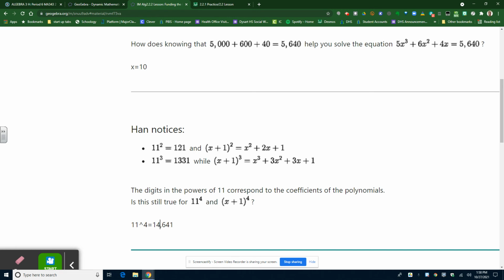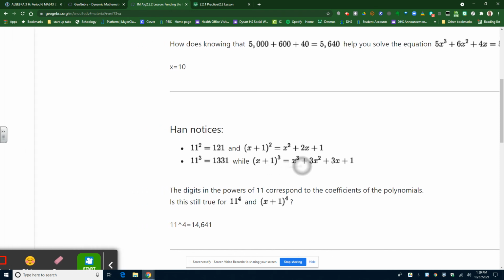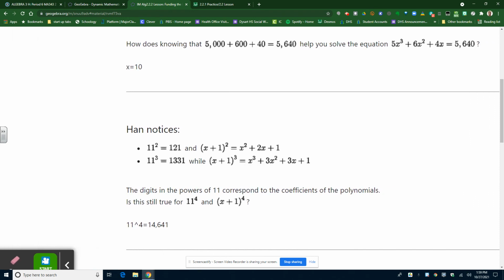So now use the 1, the 4, the 6, the 4, and the 1, and rewrite (x + 1)^4. Instead of having to do all those multiplications, we now have a tool that will help us. Just look at the last two, and now see if you can figure out what (x + 1)^4 is in expanded notation. Write the polynomial that is connected to (x + 1)^4.